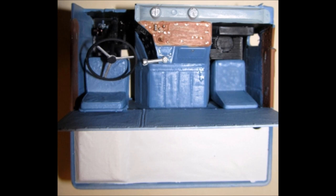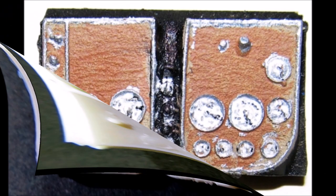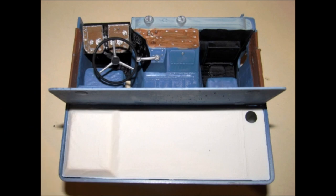Assemble the steering column and the wheel and paint it flat black, with the spokes in aluminum. Install that with the steering link. In this close-up of the instrument panel, you can see that the backlight was painted flat black with wood panels and insets and silver trim. The instruments have a white background and some black dial indicators with some silver trim rings. Glue the dash into place into the interior tub.